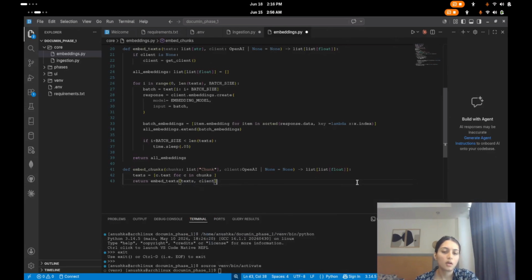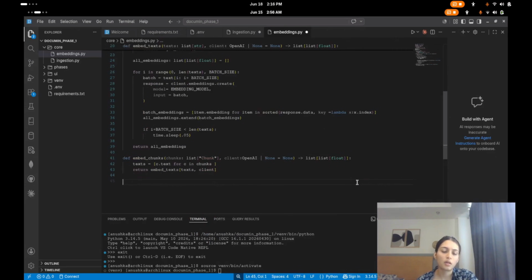So what we are going to write is def embed_query, and we are going to have query of type string, and we have client as OpenAI, and then we have none.